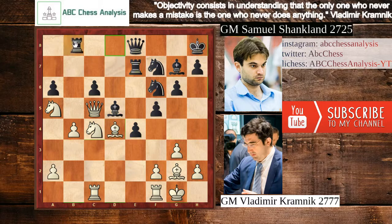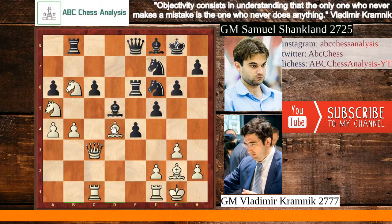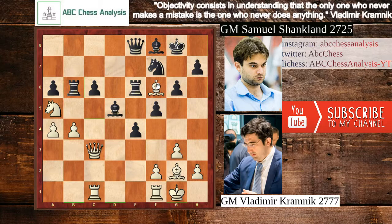After Be6, Rc1 was played and Bd5 to defend the pawn on c6. Bishop goes to d4 and Rb8; a4 because it threatens Rb5 to trap the queen. So Re6, Nb6, and Bf8 attacks the queen, so the queen retreats back to c3, increasing pressure on f6 — really big pressure on the f6 knight. After Kg8, white was able to take the knight on f6 but maybe that's not so good.